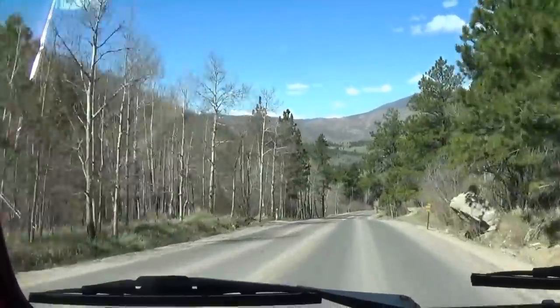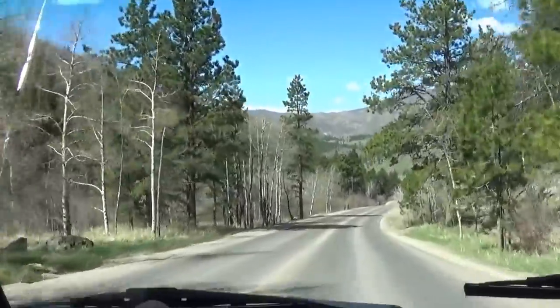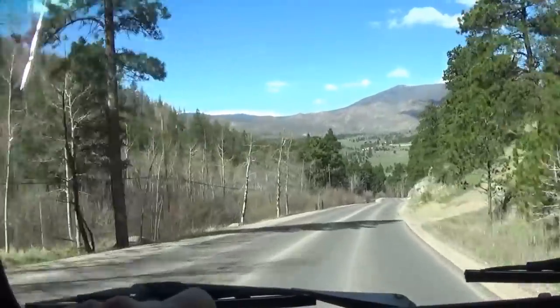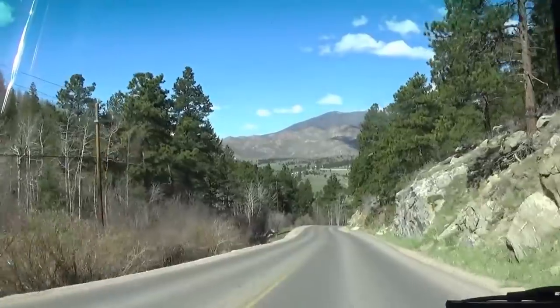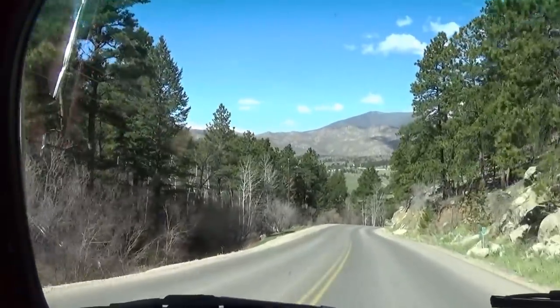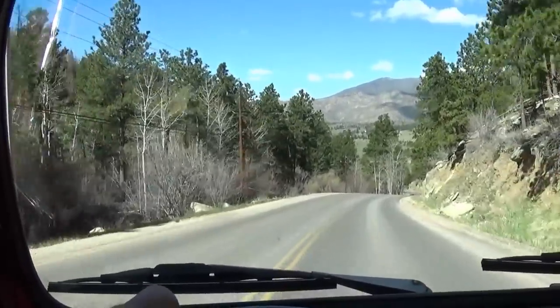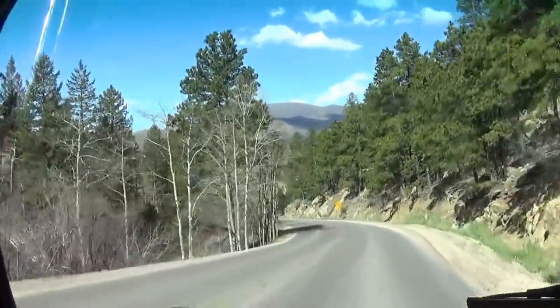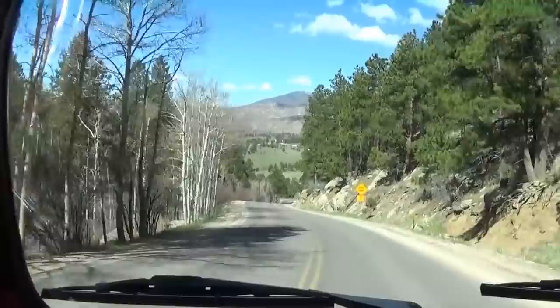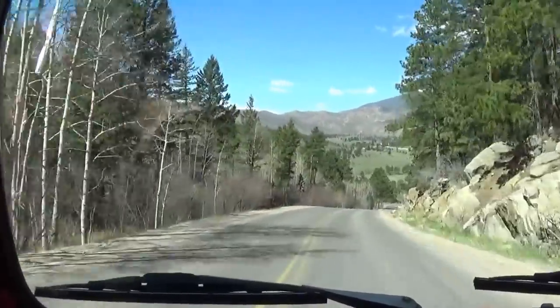And I haven't been up to the mountains yet or enough. This is one steep hill, let me tell you. It'll run away from me in third. But the transmission is doing everything it's supposed to do. It's staying in gear when you unload it. It doesn't jump out of gear in any of them.